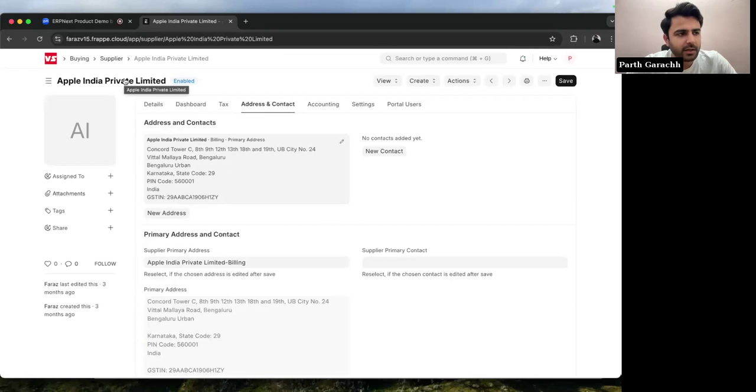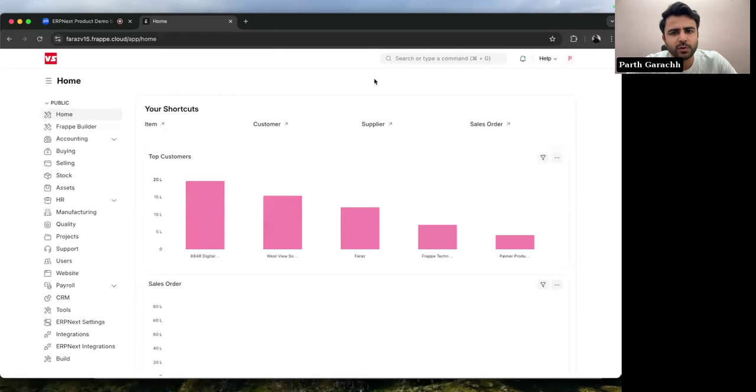So I already have the data. Once you sign up as a trial user, we also have an option to get some sample data just to play around with the system. So when you create a trial account, you will already have some data in your account just to do some transaction and play around with the system. Now that we have data, let's start the process of purchase.